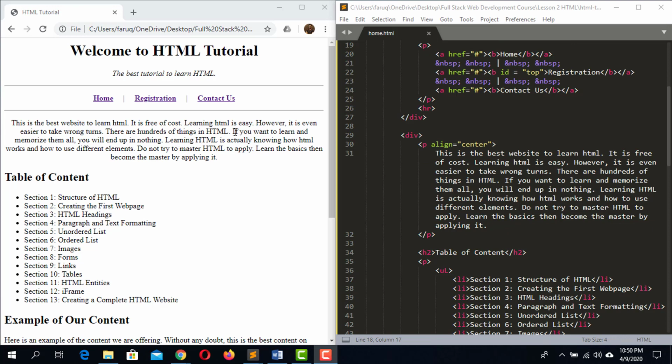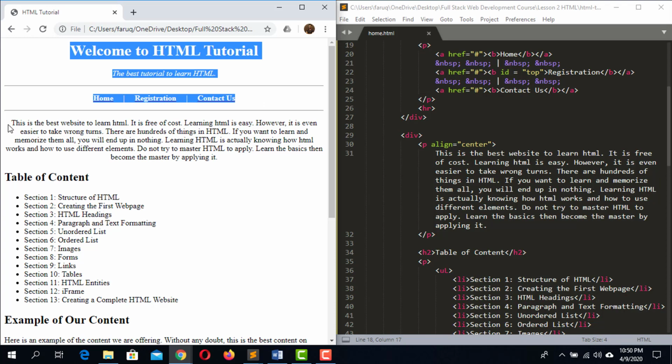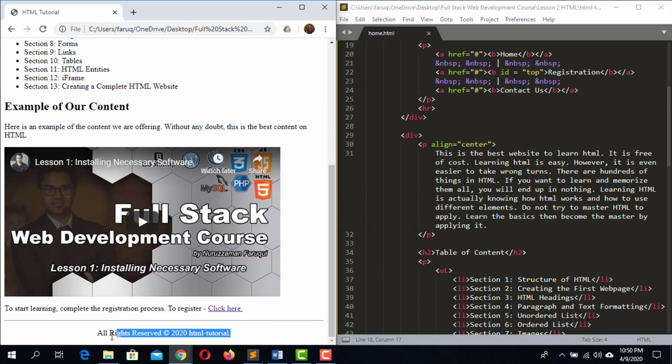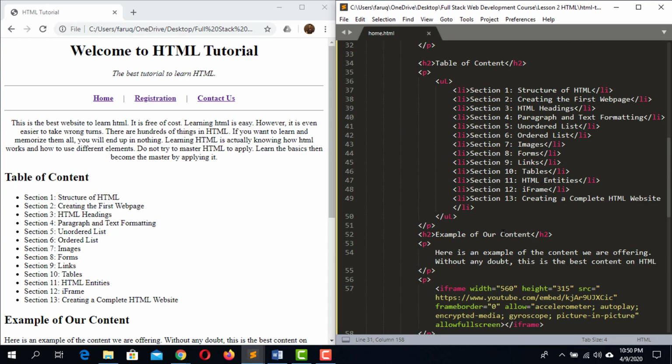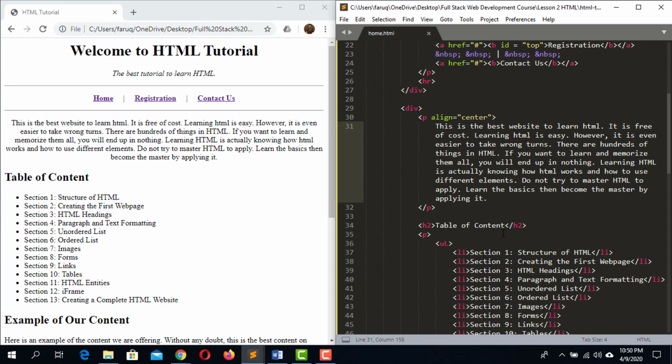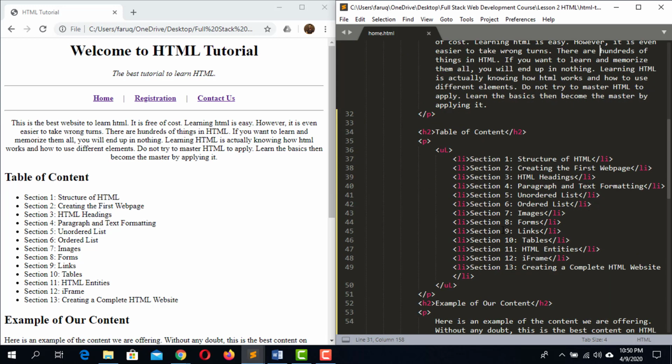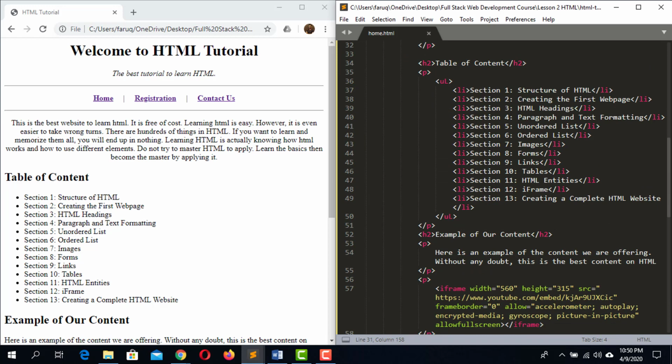This website has 3 sections: the header, the content area, and the footer. It's really difficult to understand from this code which section is header, which one is the content area, and which one is the footer. To explain our code and enhance the readability, we use comments. Comments are ignored by the browser. It is a description that helps us and other developers to understand what is happening in a particular block of code.